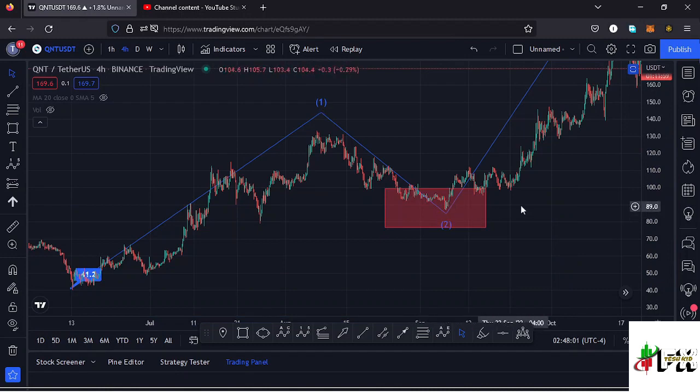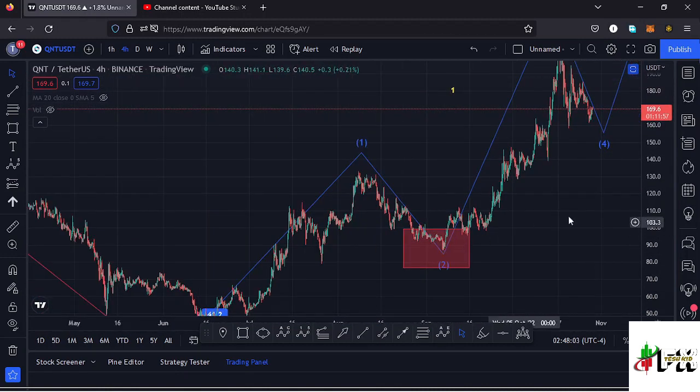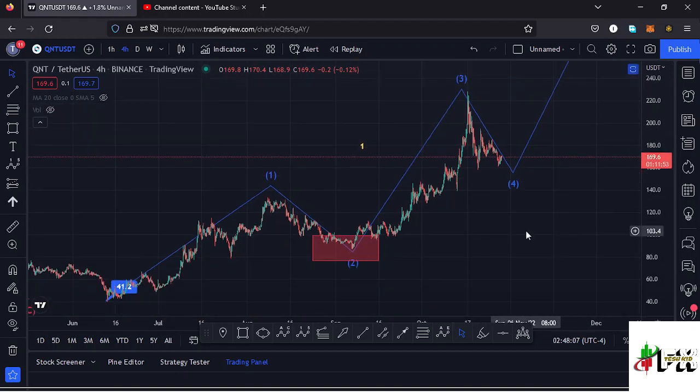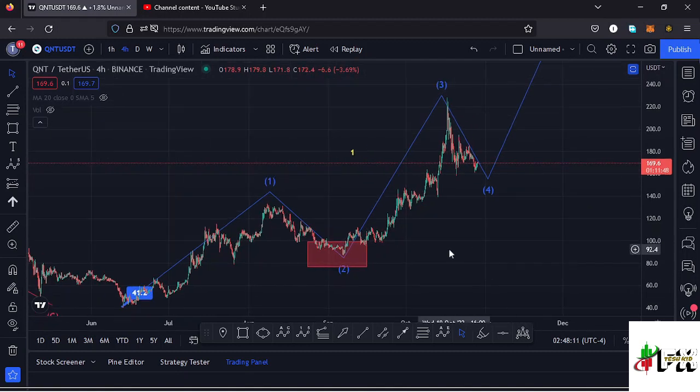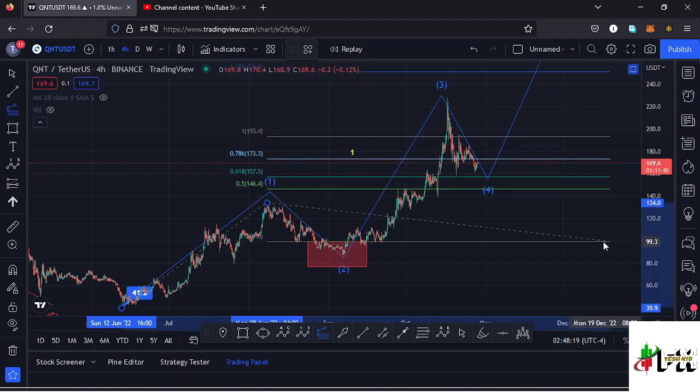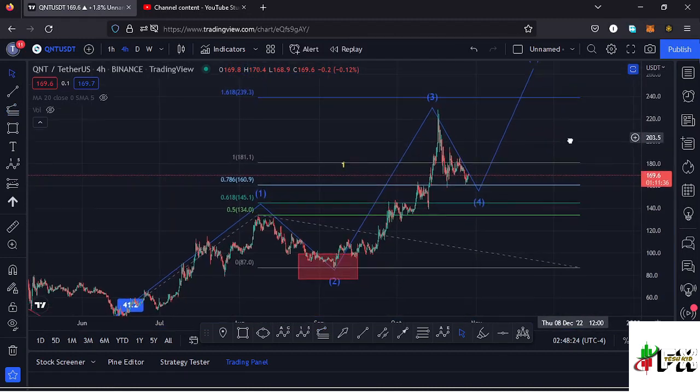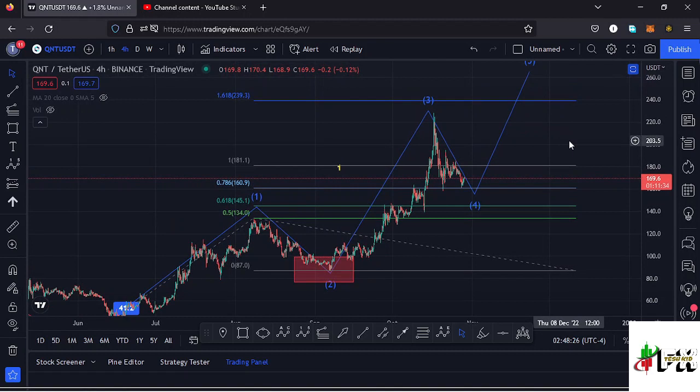After making the low for that second wave, we saw a very nice bounce to the upper side in the formation of a wave 3, and using the trend-based Fibonacci, we can also sketch out a minimum target area to the upper side in the formation of a wave 3 by just connecting the trend-based Fibonacci from the low of that wave 1 to the high of that wave 1, and then dragging the fibs to the low of the second wave. That gives me a minimum target area to the upper side in the formation of a wave 3 at the fib level 1.618, and that is at around the $239.3 mark.